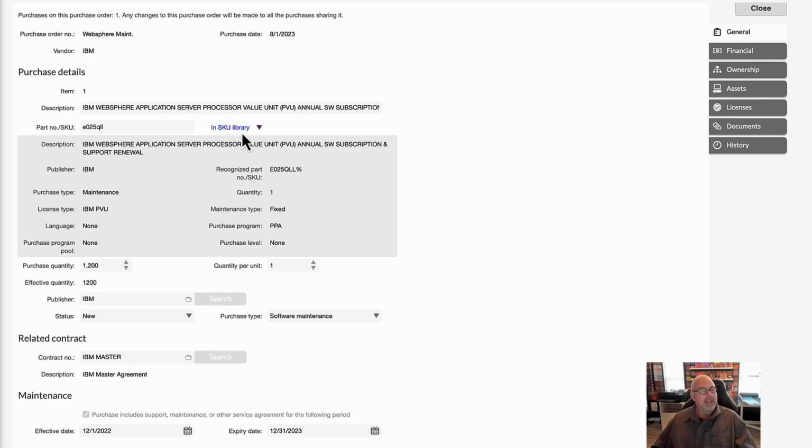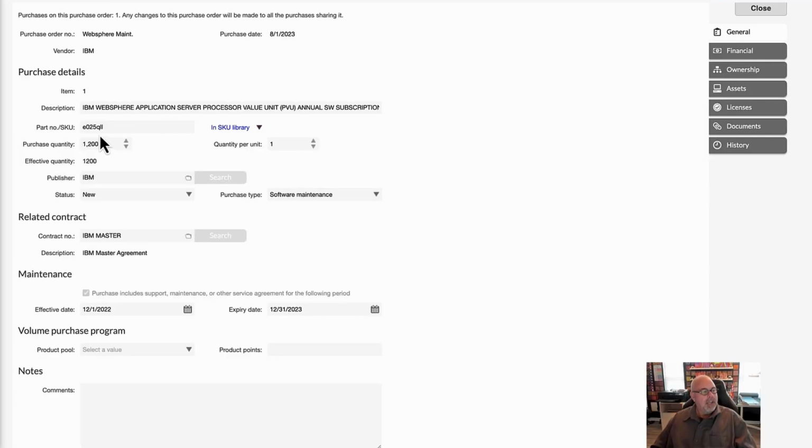those types of things. If a SKU is not in our SKU library, it would show up as unrecognized. An unrecognized SKU can still be recorded, but you don't get the values that you obtain with the recognized SKU of the additional properties.